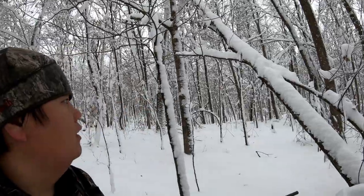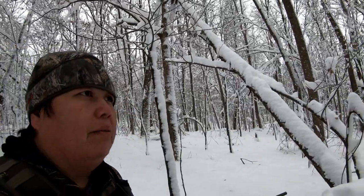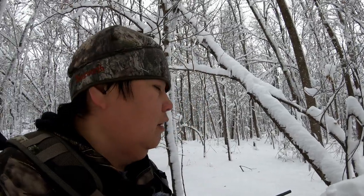So yeah, let's get all geared up and let's head into the woods. Beautiful it is. But I'm out here small game hunting and crossbow hunting.